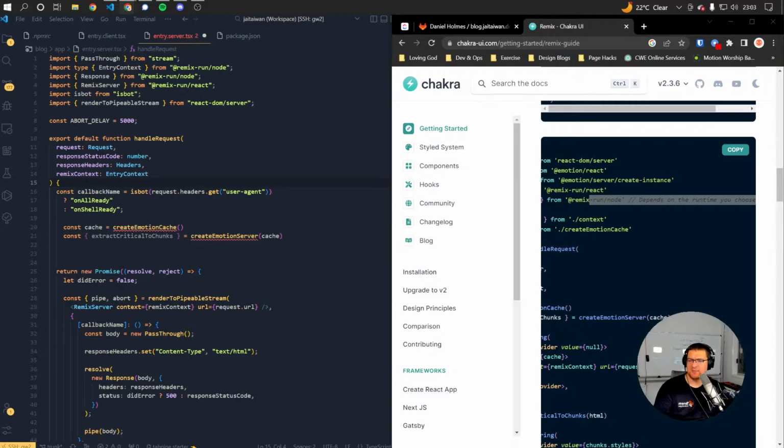You can imagine the tweets I'm seeing right now if you Google React 18 emotion. React and emotion. My oh my.